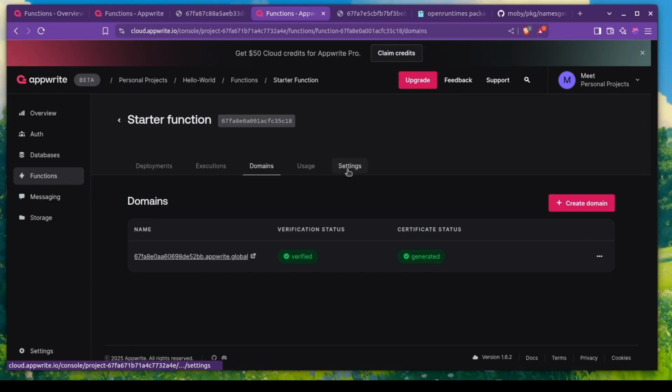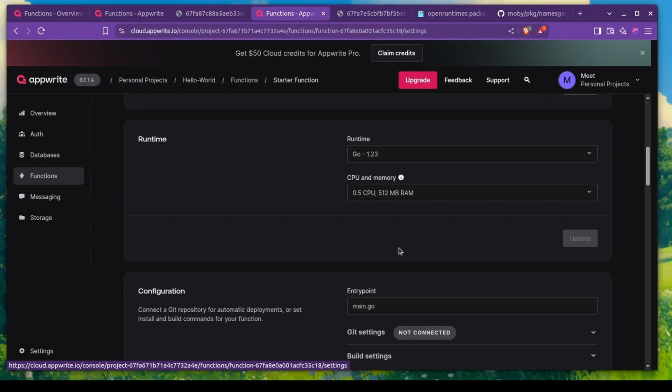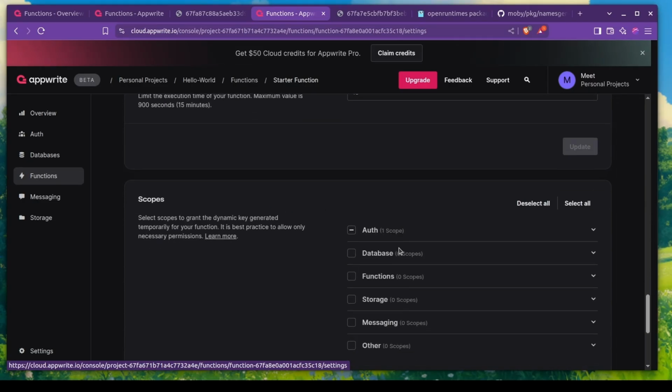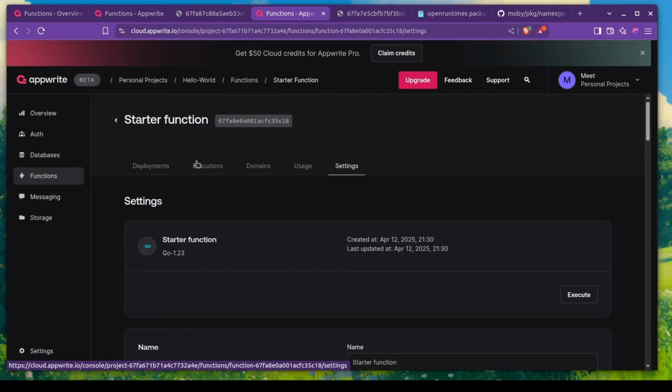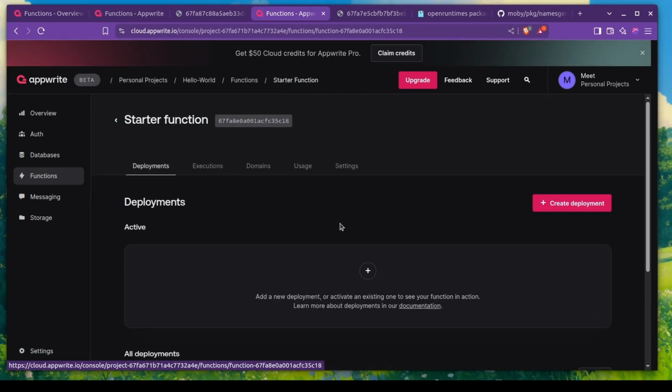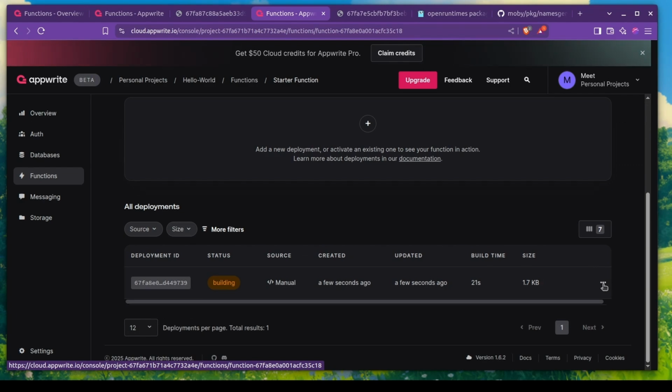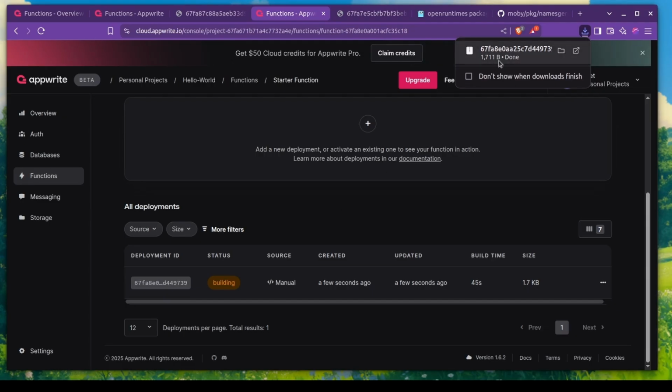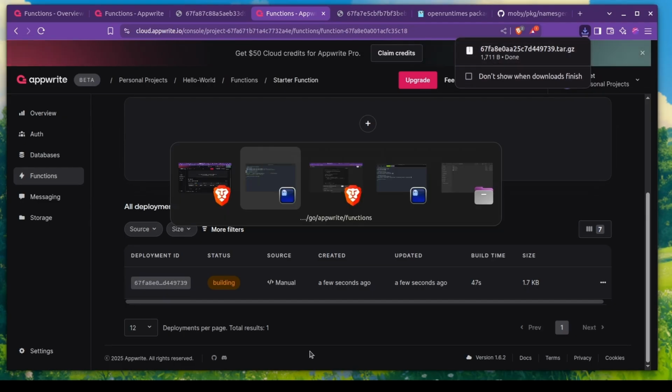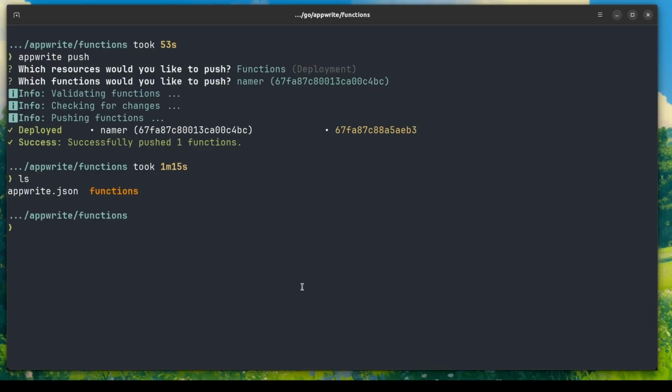There are a few things that you can configure over here as well, and you can download the source code for this function without having the CLI involved.